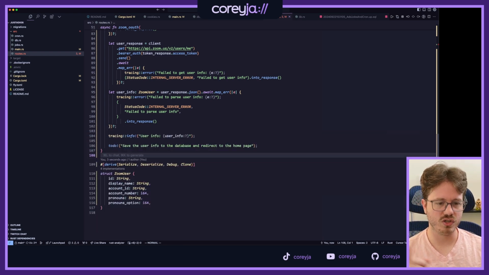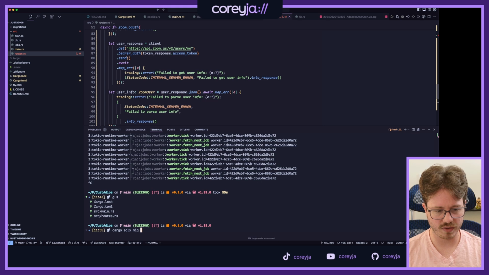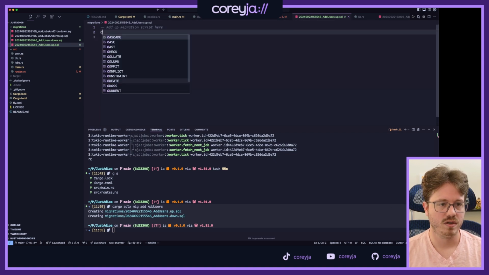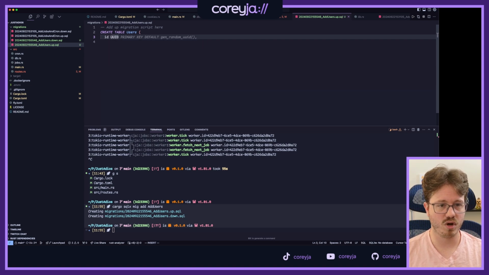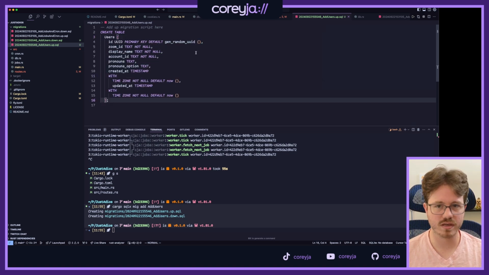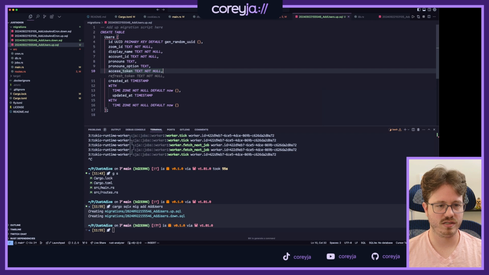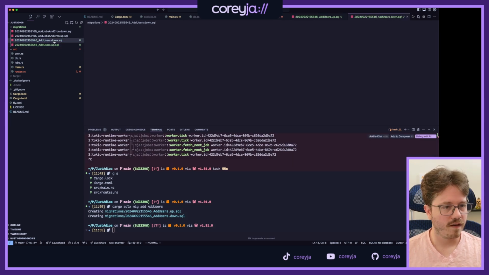Okay, but now let's actually finish this to-do, because I do want to save the user info to the database. So we're going to need to do new migrations for the users table. Cargo sqlx migration add users. Ooh, and it added up and down for me this time. Love that. Okay. Create table users. ID is a UUID, primary key, default gen random UUID, Zoom ID, display name, account ID, pronouns, pronoun options, created at, updated at. Love those options, I think. I'm pretty sure. Oh, but I also need the access token. Yeah, I'm just going to stamp them right on here because that is what I want to do. Access token, text not null, refresh token, expires at. Perfect.